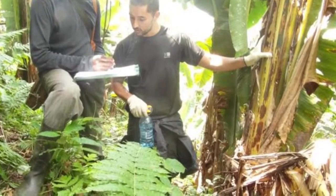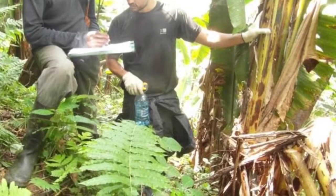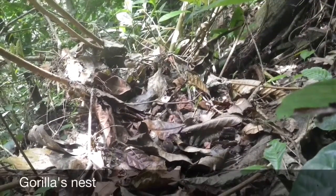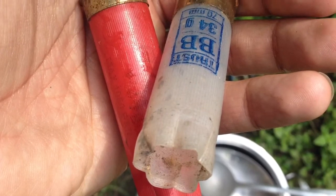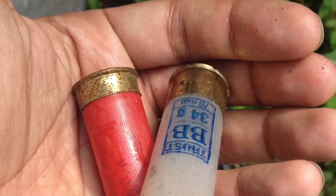Now, we're just taking a rest, having trekked for a few hours. We've already heard a couple of signs of chimps and also recorded some gorilla feeding signs too. So one of the things that I did do was learn how to capture data for conservation research, and you can see here there's some gorilla feeding signs as well as a gorilla's nest. It's hard to see it here, but this could actually support two people quite well, and being able to distinguish a gorilla's nest from a chimpanzee's nest was something that I never thought I'd do. Sadly, we also saw a lot of human signs, obviously deforestation I mentioned before, as well as gun shells from the hunting that goes on within the forest.